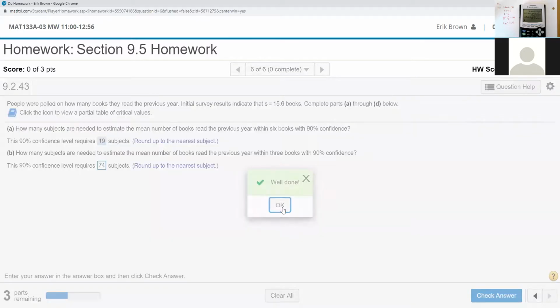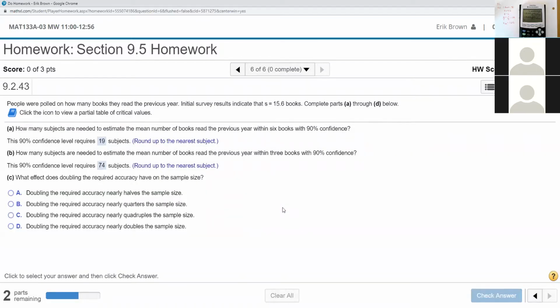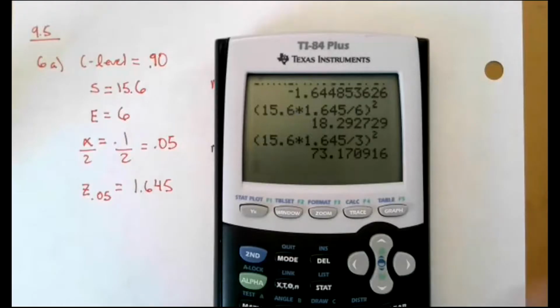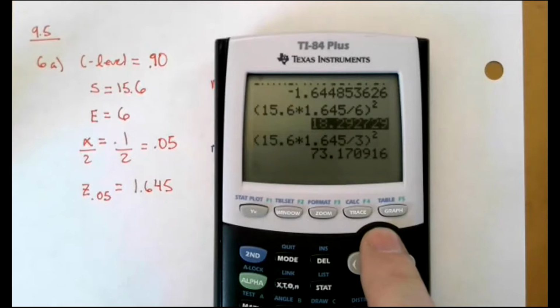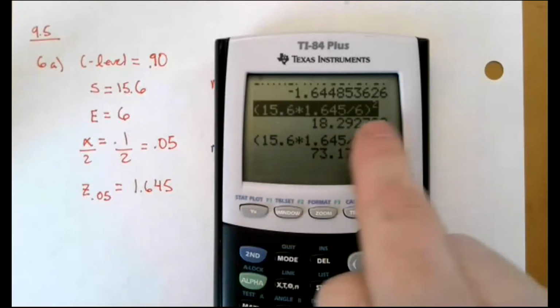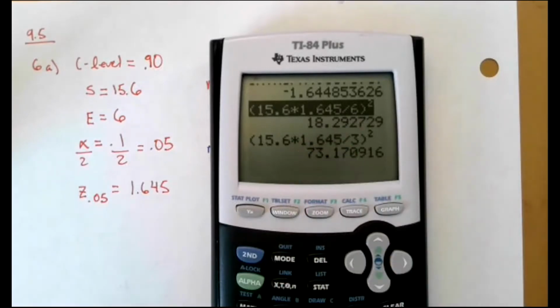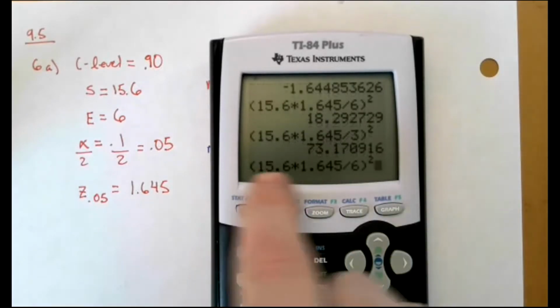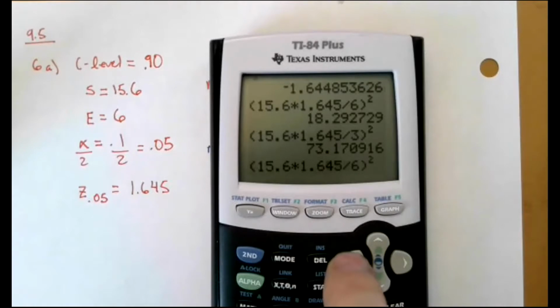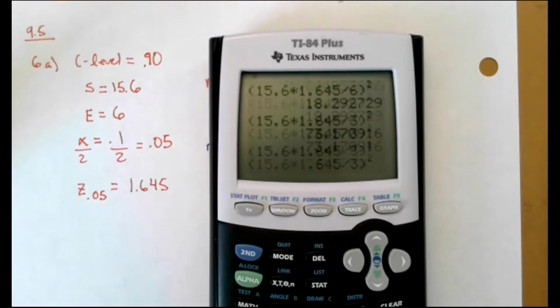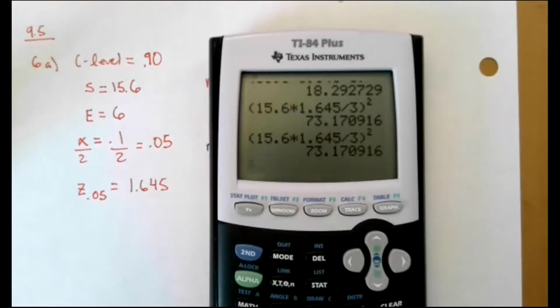If you all are doing this yourselves, wait, what did you do to the calculator? Let me show you. So I hit the up button. This was highlighted, that previous place where I got the 18.29. And then I hit enter, and it copies that down, and it allows you to scroll through it. I just did that, and then I changed a 6 to a 3. That's it. And then hit enter. Oh, then you don't have to retype everything.